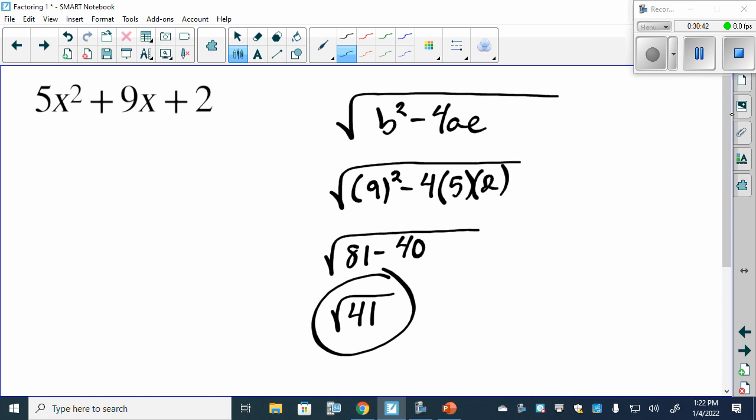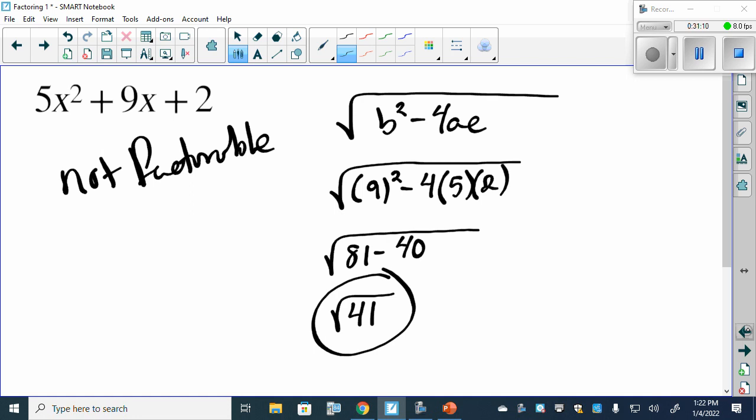Now, is there a greatest common factor between any of these three terms? Nope. This tells us it's not. Well, we could do it at the start. It would tell us it's not factorable, but we do need to pull out that greatest common factor. Okay? Any questions on this here?